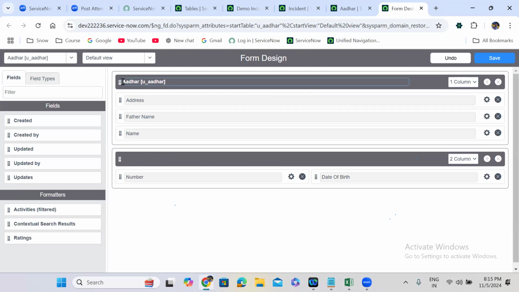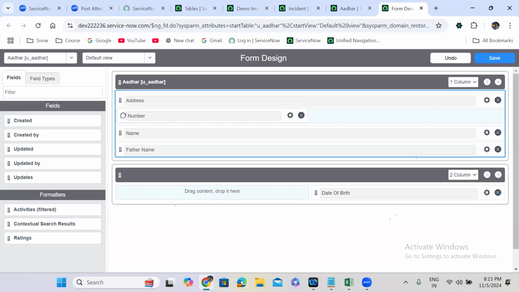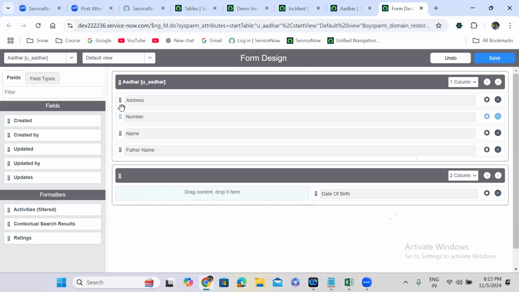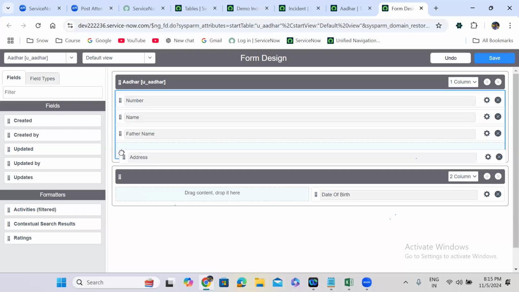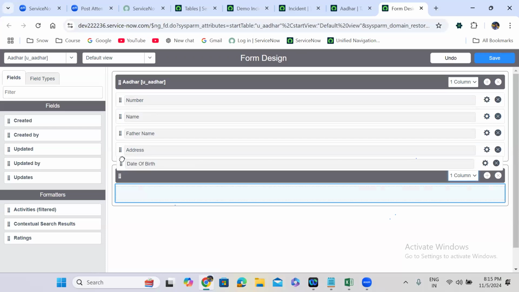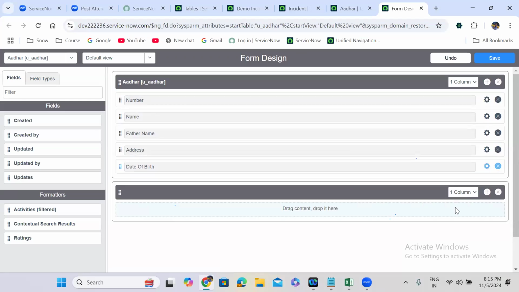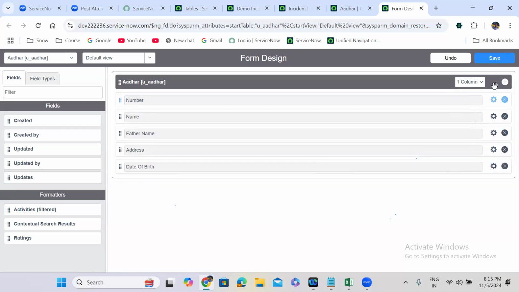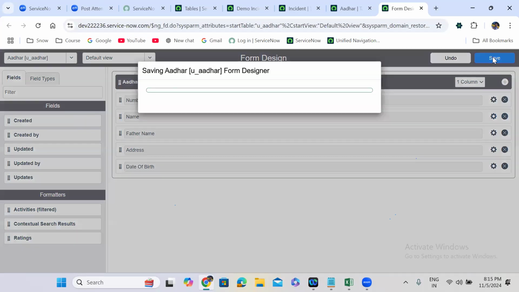Name, father name, number, name, father name, address. Click on save.